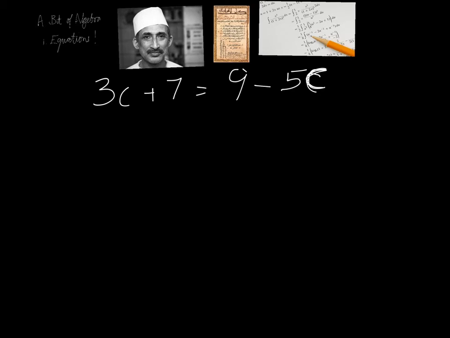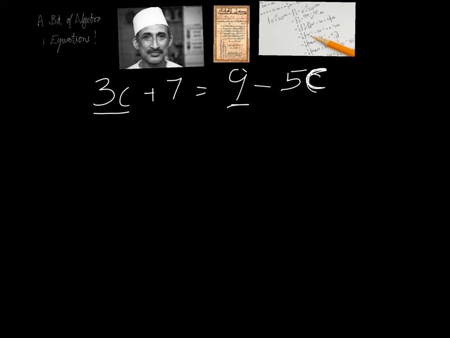Our process is going to be just the same. We're going to do the same to both sides. What we're looking for is a number of c, in this case 3c, 5c, or however that turns out, and we want a number on the other side. So, what do we do? This is complicated. Well, not really, not if we do this one stage at a time, and we're careful with what we do each time. So I've got letters and numbers here, letters and numbers here. So I'm going to have to get rid of the number from one side, the letters from the other.